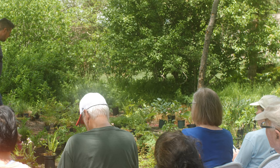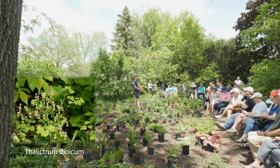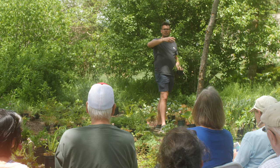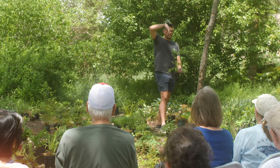This is a native here, it's called Thalictrum dioicum, meadow rue, and it's just got this beautiful, soft, light airiness. And I like to put them in small groups of three and five, and after they're a year or two old, some of them are male, some are female, and they get these beautiful, like a firework of flowers on top, and they're a green-yellow color with purple inside of it, and the filaments hanging from the flower just dangle like a chandelier, and it's like a whole situation on top.